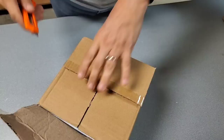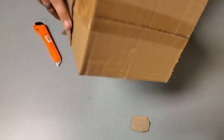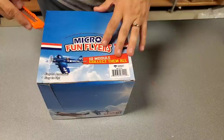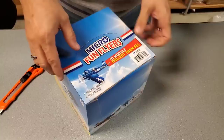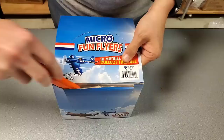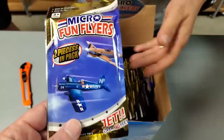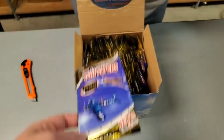Look, it's the bottom of a box. Upside down. Ta-da. Ooh. Micro fun flyers. So does it mean you're having micro fun? Or are the flyers micro? I feel like you just have miniature fun with these. There's 10 different models. 10 different models? I did not know that. It's like a blind bag. It's all planes from, I believe, World War II. Two little airplanes. They fly over 30 feet, too. Okay. Awesome. That's amazing. Have yourself some micro fun. Gotta have micro fun. You don't want to have macro fun. Exactly. That'd be too much. I don't even know what we're talking about anymore.